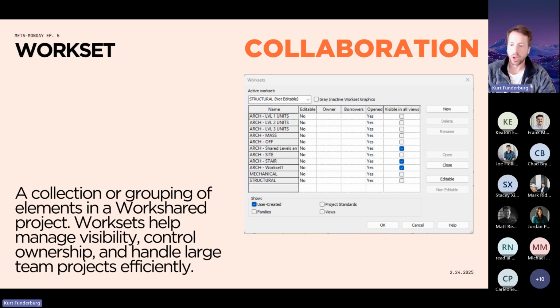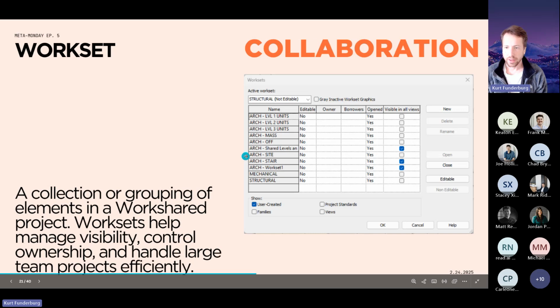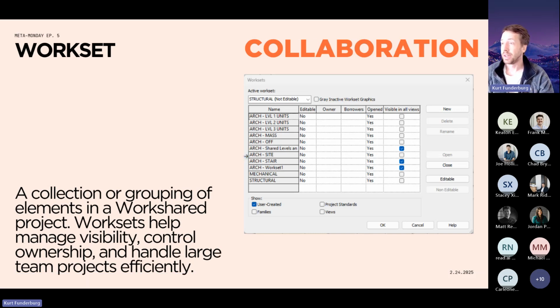Okay, work sets are great. It's kind of in the same vein as your layer manager where you can turn stuff on and off, but it's not meant to be a way to visibly control things. It's really meant for massive pieces that I want to either keep on or keep off all the time. So a great one is the site. I don't need to see the site all the time. I only need to see the site in my site plan. So if I have a bunch of parking and cars and trees and all that in my model, and I keep it on a work set that's off, my model's going to move a whole lot faster.